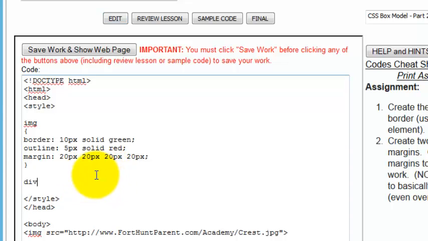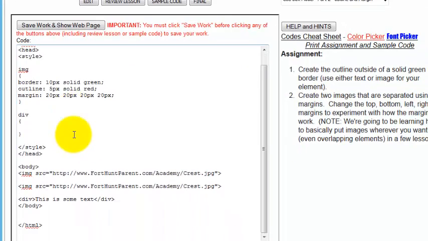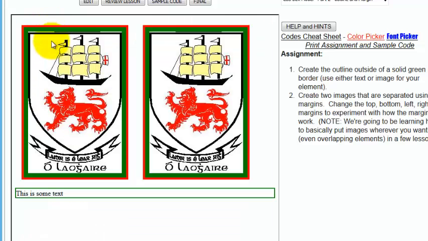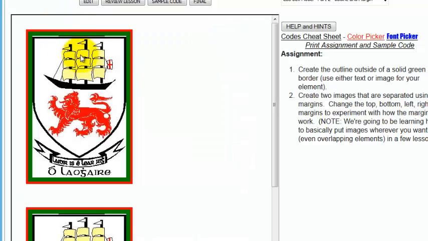Let's create a style tag for the image so that we can see for the div text how close we are to it. So I'm going to do div border equals 2 pixels solid green, just so we can see where that stays up. All right, so now if I add another 10 pixels here, so make that 30, 30, 30, and 30, you can see it'll get even bigger still. And that actually moves it off the side of the page.